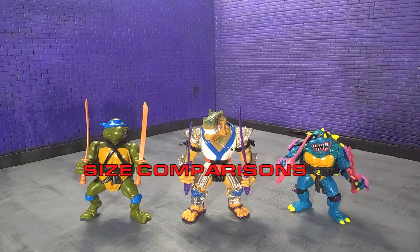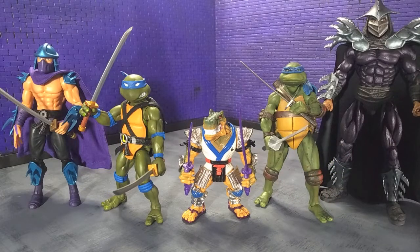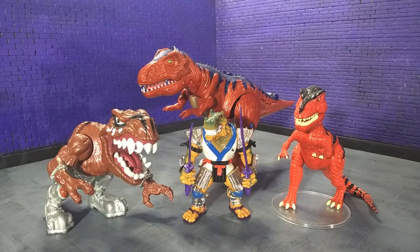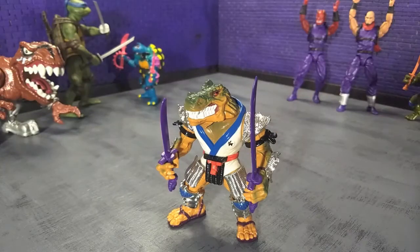Let's take a look at how Shoate sizes up. Starting off with a couple of other figures from the original Teenage Mutant Ninja Turtles line. Here he is with some more recent Ninja Turtles offerings, a couple of other retro figures in a similar scale, some other retro dinosaur figures, and last but not least, here he is with an Articulated Icons Oni and yours truly in human form as an Articulated Icons Ninja.